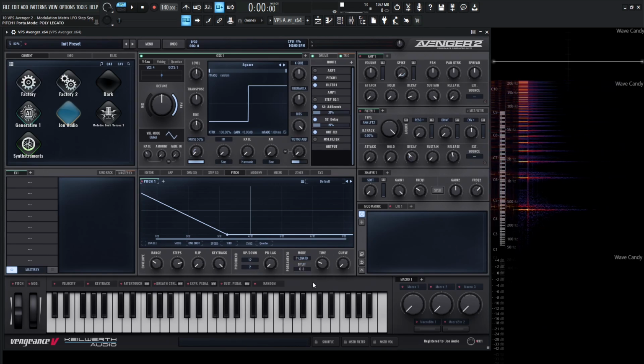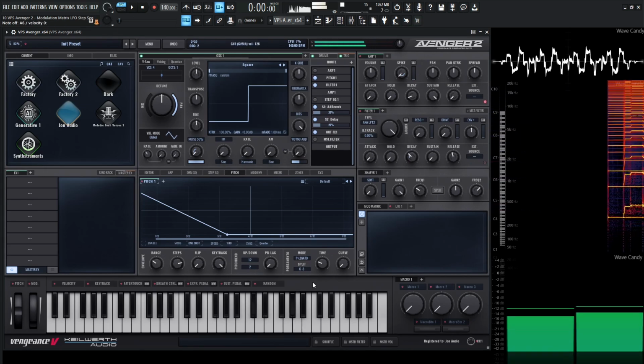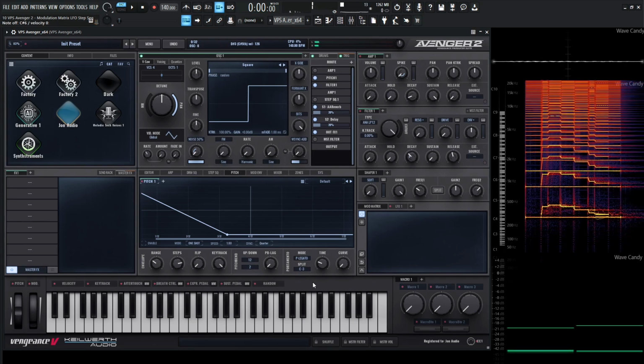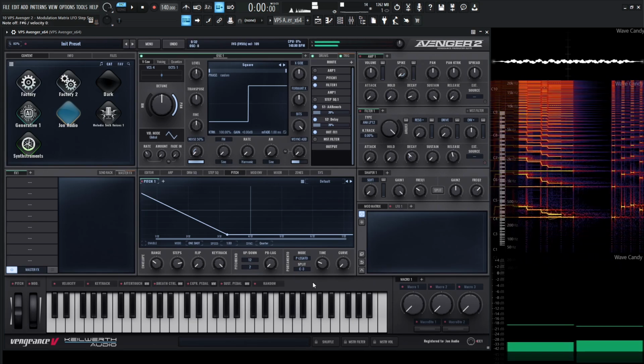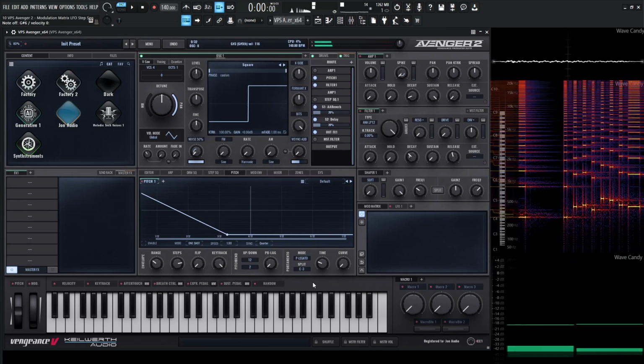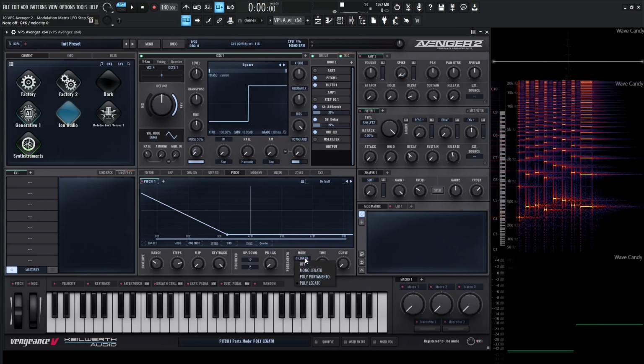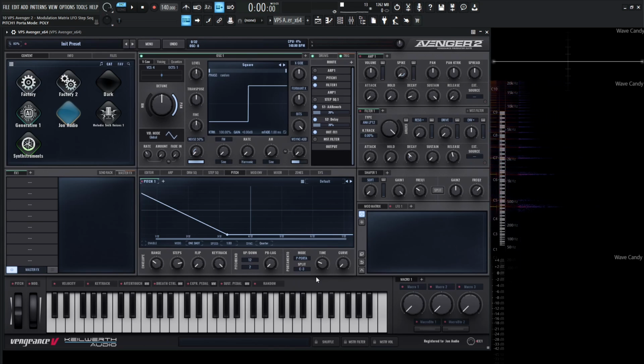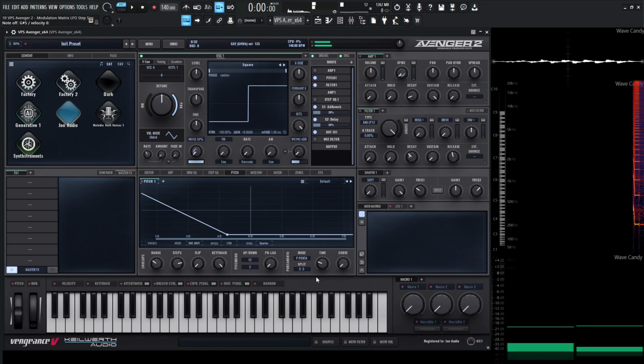Now the next one is going to be this poly legato. Now this one's similar to mono legato, but we can play more than one note at a time. And if we do it individually again, they will also not slide. Now the last one is going to be poly portamento. Now this is similar to the poly legato, but notes are going to always slide regardless if we hold them down or not.